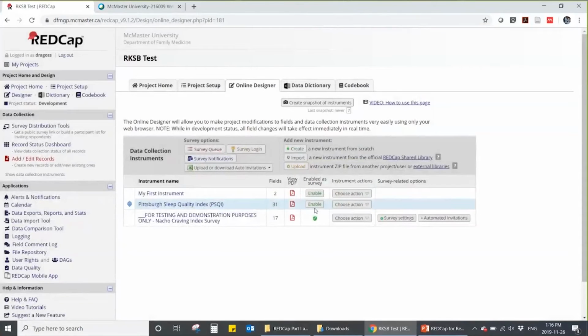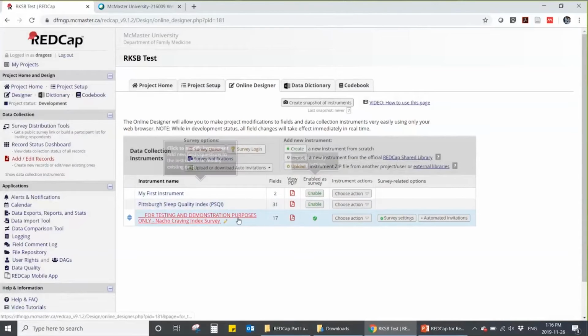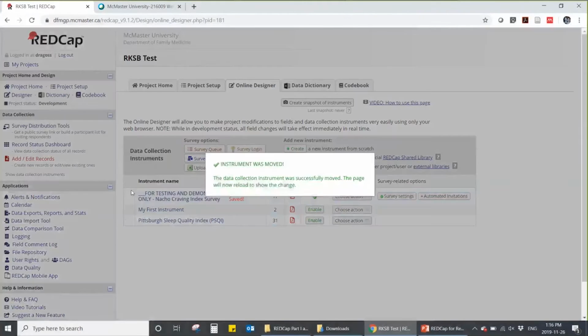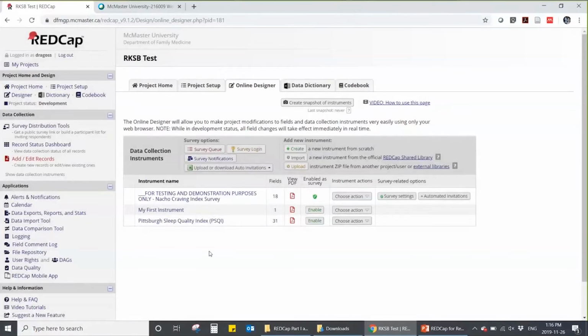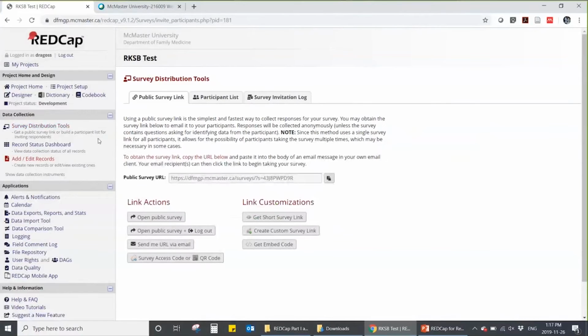Okay, so now we see this one in particular is enabled as a survey. The first form, this is a finicky thing. The first form in the list of forms needs to be a survey if you want to add participants, which is what I found out the hard way. And then once the tables or surveys are enabled, you'll see this option on the left side pop up: survey distribution tools. This is what I used to go into. You can use that one. It's probably easier. Like this. So we have that form set up as a survey.